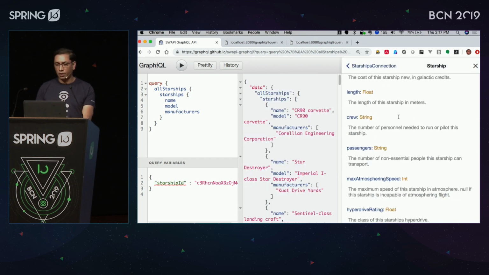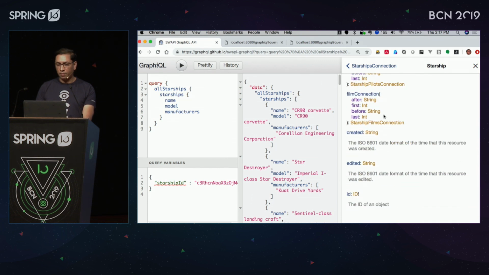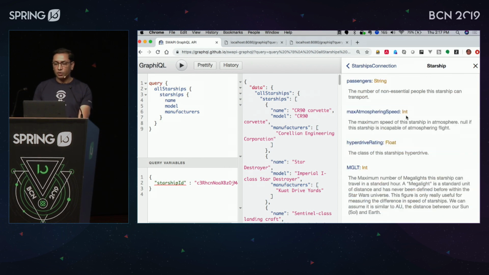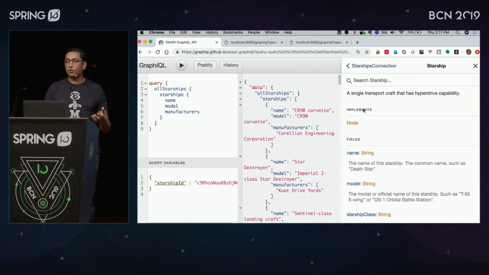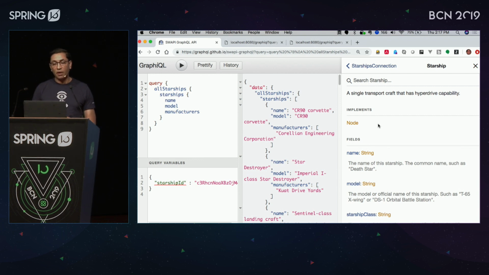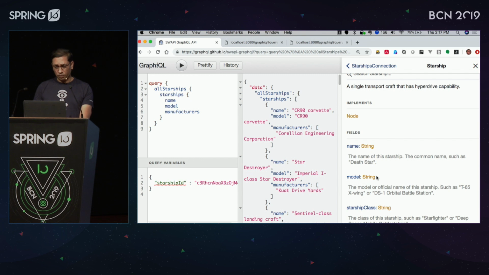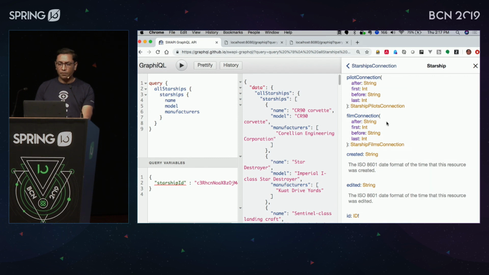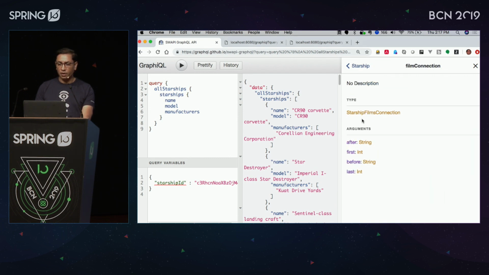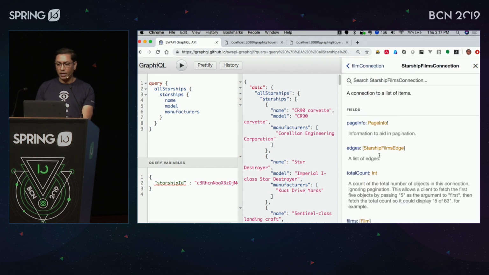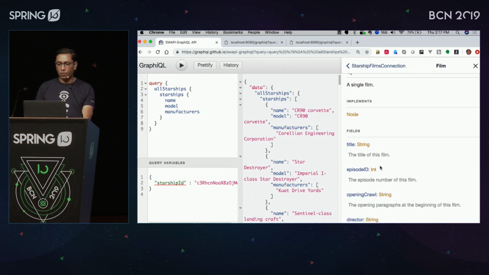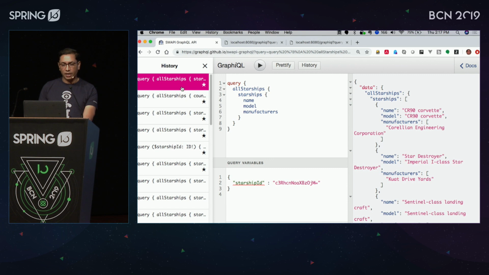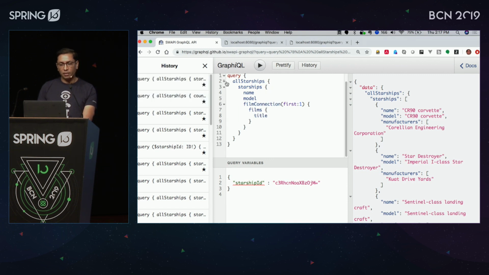Right? But let's go back here real quick, and we should be able to also see what films that specific starship appeared in. So again, we're just browsing the GraphQL schema here using this tool, and we can see all the different things which are contained in it, but if we scroll down a little bit, we can also see that there's something called film connection. So now if I go into film connection, we can see that there's basically different types of films that are associated with each starship. So I can come into here, and I'm not going to try to type this all out right now, right? So I'm going to go and run this specific thing.